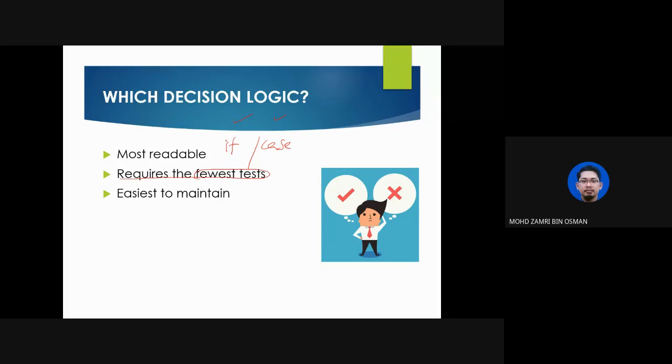Let's say we have four conditions. If it is suitable for one or two conditions, then we can use the if here. And which one is easier to maintain, either if or the case study? How we use if and case reflects the solution for the particular problem.